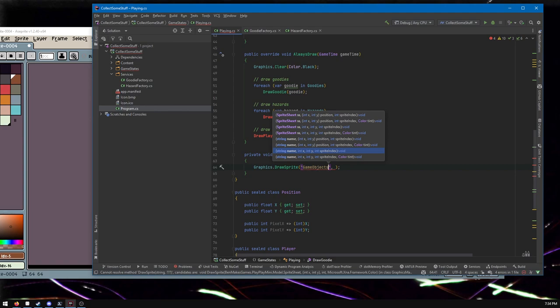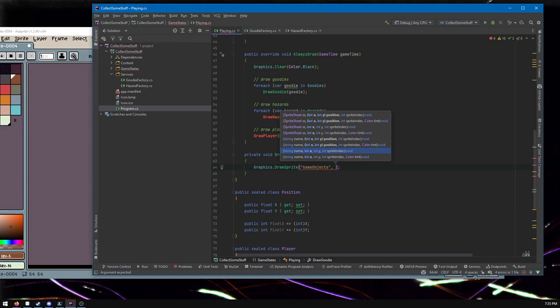But it would be better still if you declared an enumerated type of your own and said, all of my sprites are going to use the sprite enumeration I have. And that way you could never typo, right? Because then it would be a compile time error rather than a runtime error. It's always better if you could choose between a compile time error and a runtime error. You always want a compile time error, if you've got that choice. So that's something I would like to improve with this framework, but haven't gotten to.